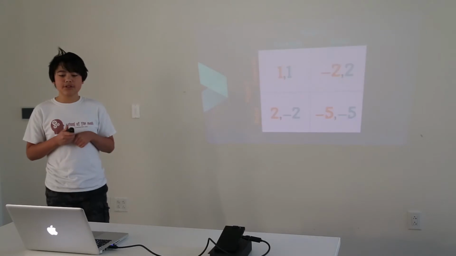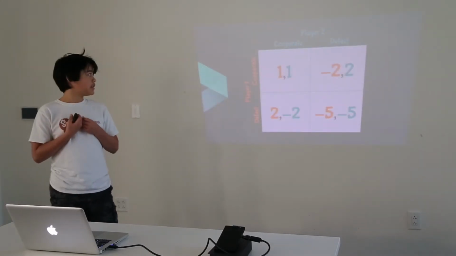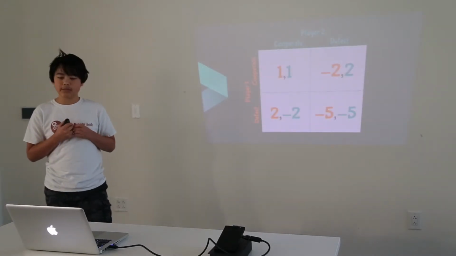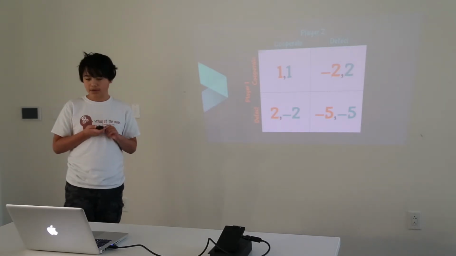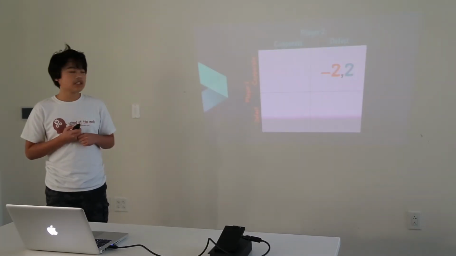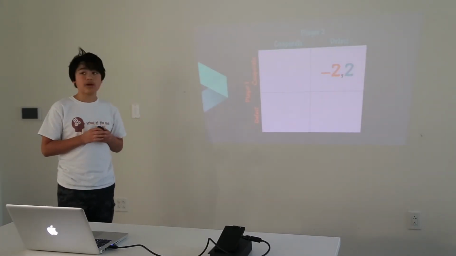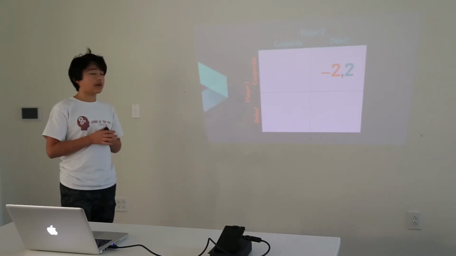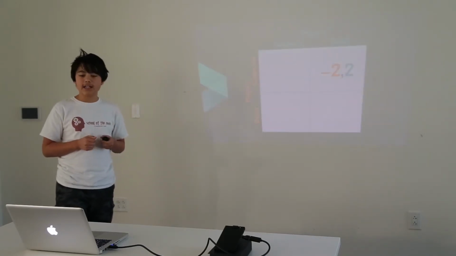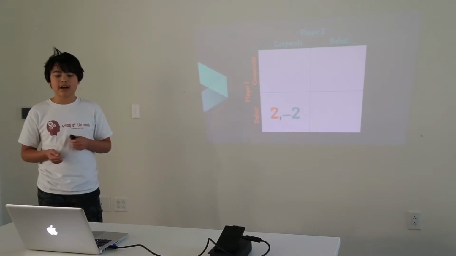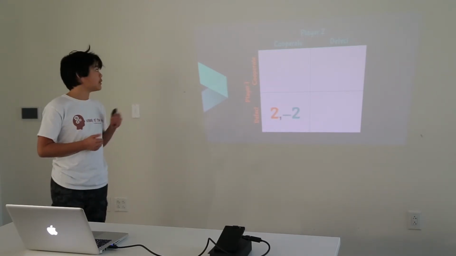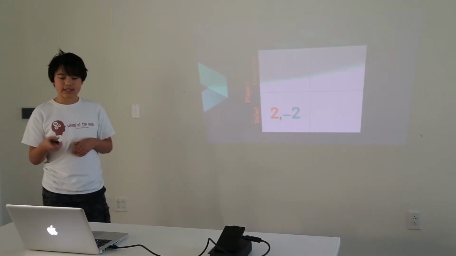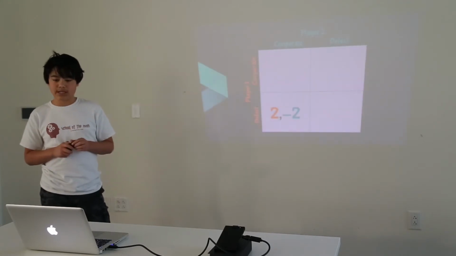So I'm going to be demonstrating tit for tat in this game. It's called Chicken. We'll talk about it more later, but I decided to introduce it now so you get more familiar with it. So last round, player 2 defects, player 1 cooperates. Assuming that they're both playing by a tit for tat strategy, next round they would end up at this outcome, because last round, player 1 cooperated, player 2 defected. This is the exact opposite of what we just had.